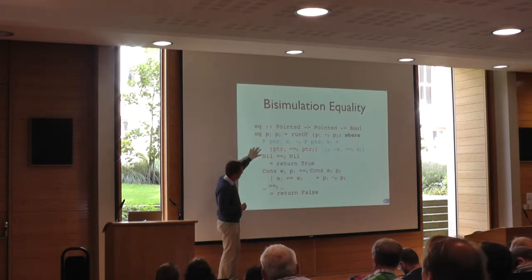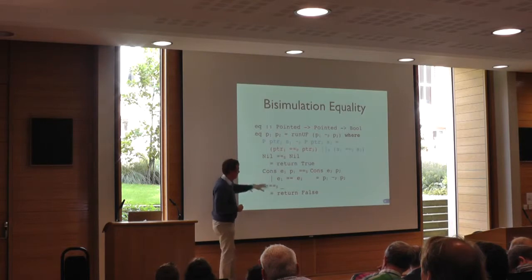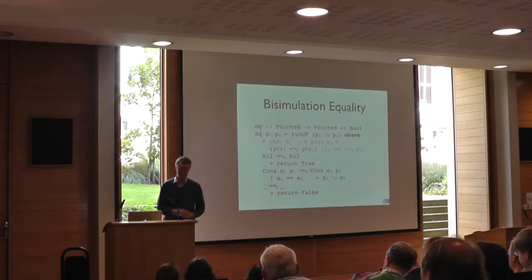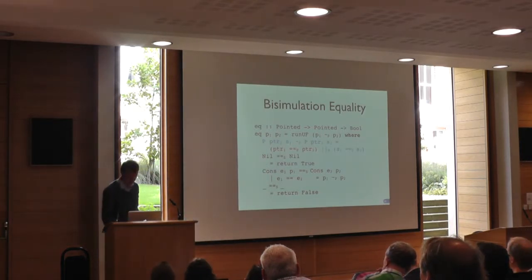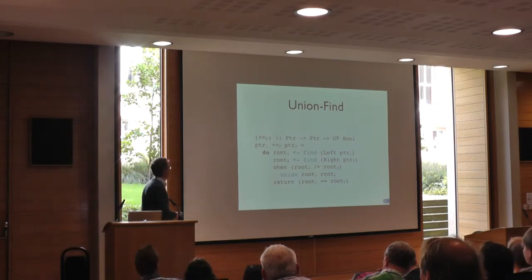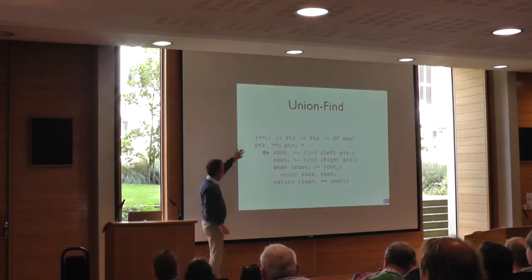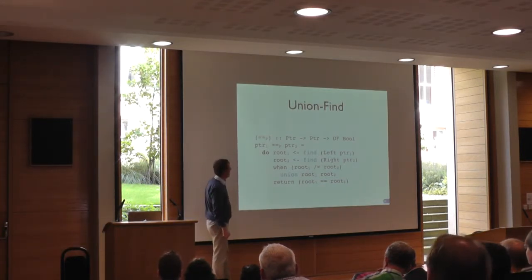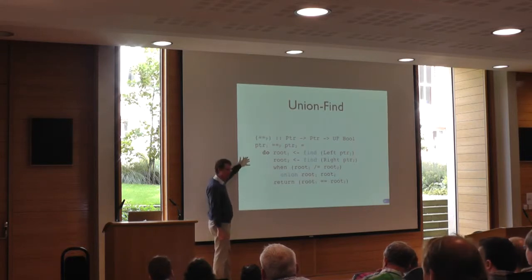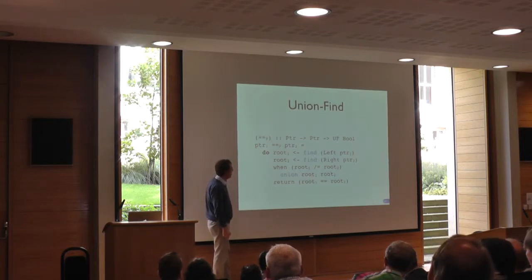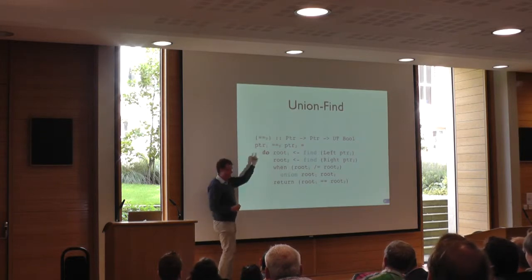If they're not the same, we look into the structure. That's kind of trivial, looking at the structure to see whether it's the same thing. So most of the work is happening in this comparison of the tags, the pointers. And we're doing this in a union find monad, where we have the find and the union operation. So we're not actually going to compare the tags directly.